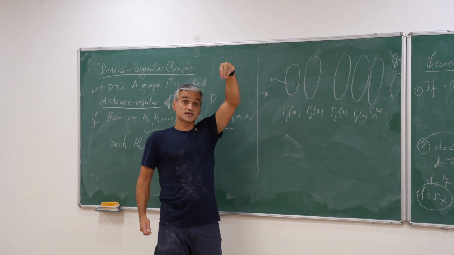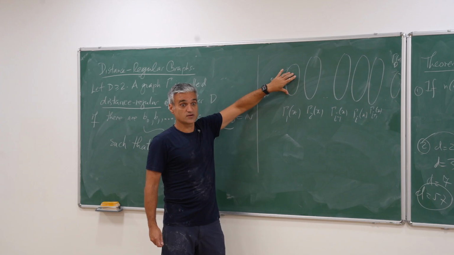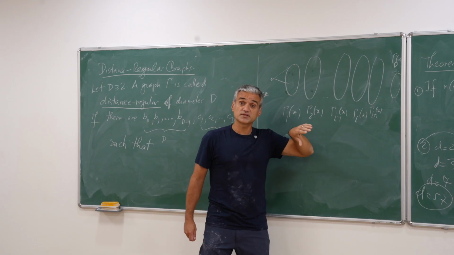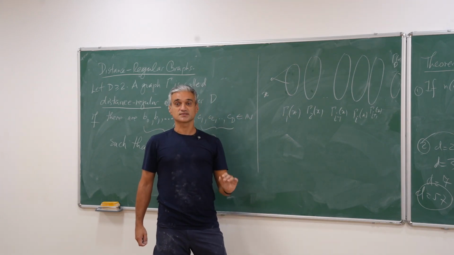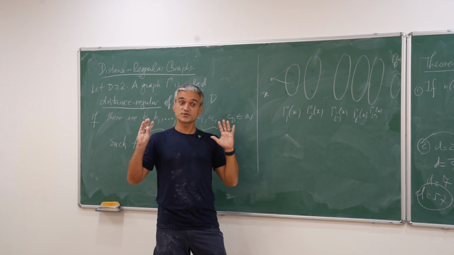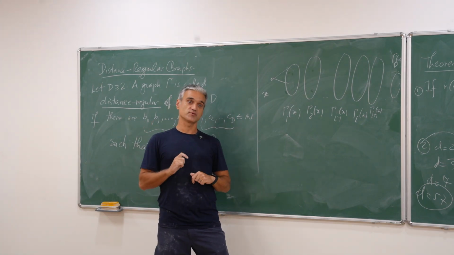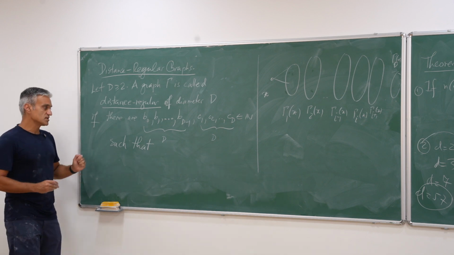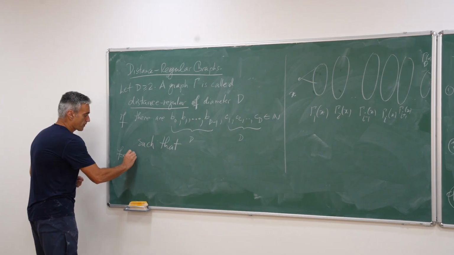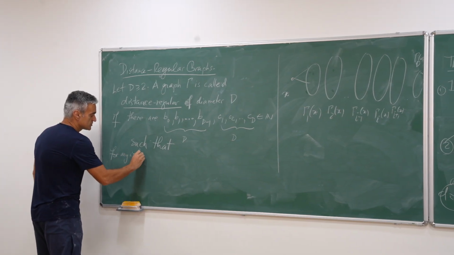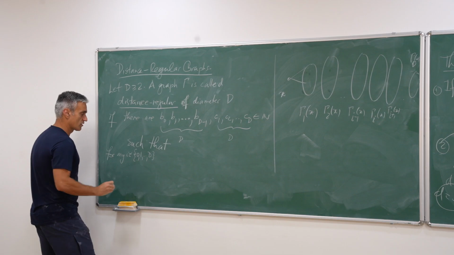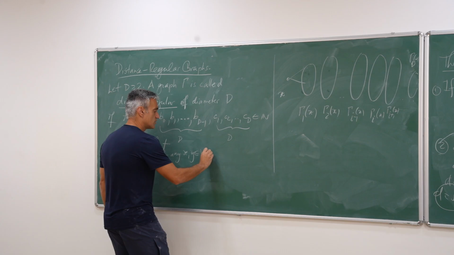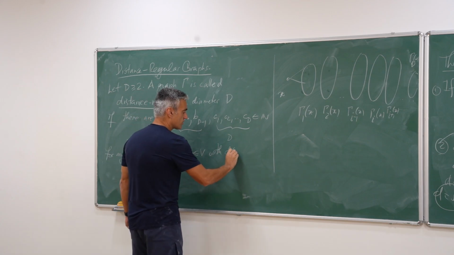So the property of a distance regular graph, informally, is the following. You pick a vertex, like we did for strongly regular graphs, and you hang the graph from that vertex. In my case, the hanging is to the right, but look at it this way, okay? You have the vertex x, then the neighborhood of x, then the vertices at distance 2, and so on. What will happen is that this partition, for any vertex x, will be equitable, with the same quotient matrix for every vertex. Now, what that means in graph theoretic terms is that for any i from 0, 1 to d, for any vertices x, y in V with the distance between x and y equal to i.